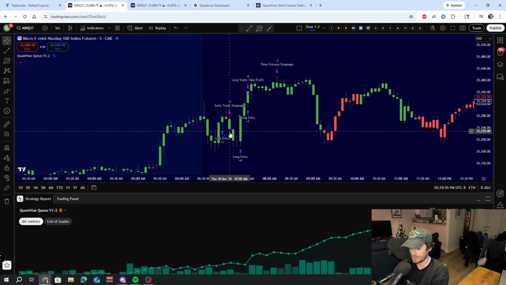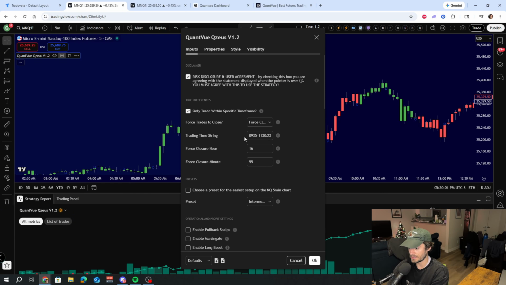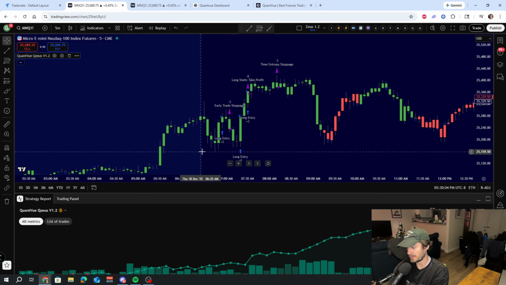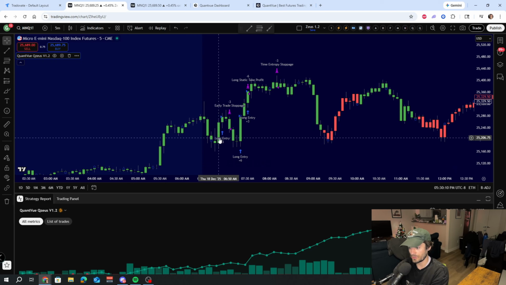That's what you can see here with this -3 stoppage. As well, something to note: the time stream that Qzeus runs on is 0935, and I have my chart set to West Coast PST. What that typically means is this should only be in a trade if this trend turned green right at 6:35 a.m., or 9:35 East Coast. But there's a new feature they introduced into Qzeus that makes it take trades within the trend now. So if you miss the move, it'll still take the trade within that trend, and you'll have an opportunity to still catch it that way.